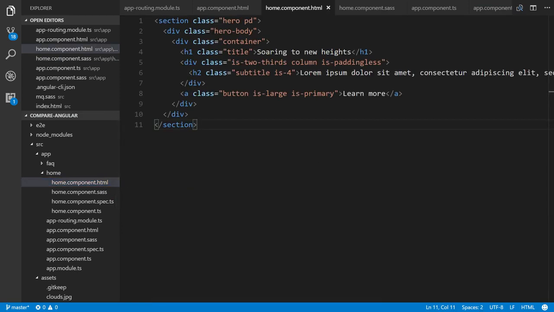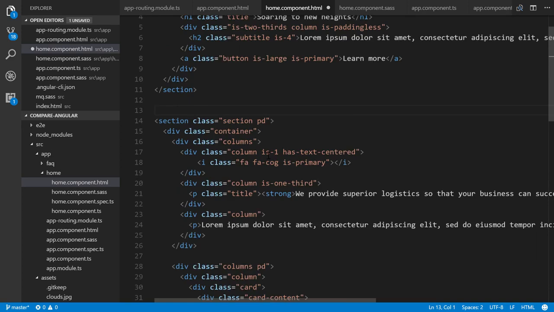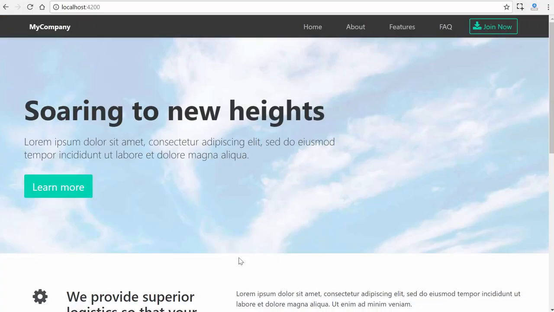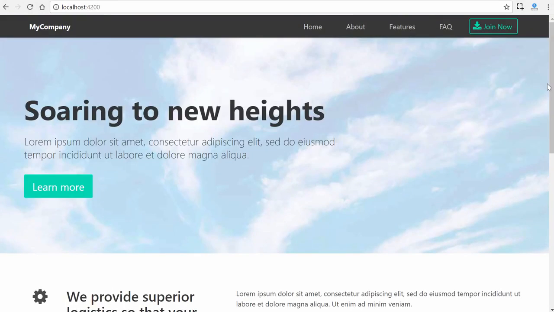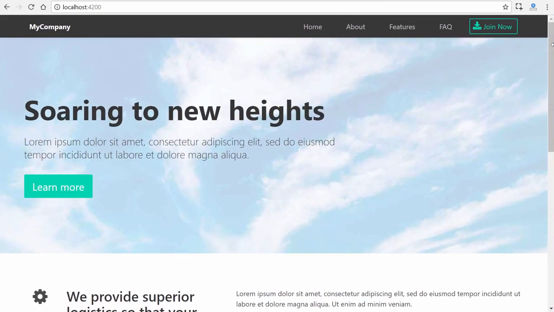Great. All right, so let's also continue on and add the rest of the HTML to finish out the home component page. So off screen, I'm simply copying, rather. Now I'm going to paste this section of content right here. So we'll save that. We'll go back, and there we go. So that is the home component HTML. Awesome.